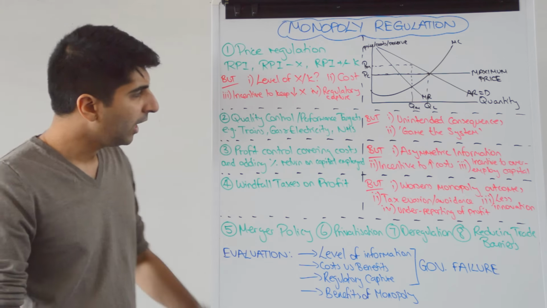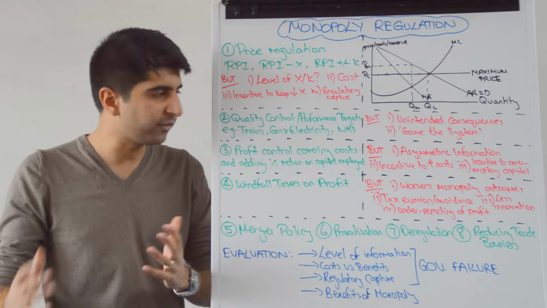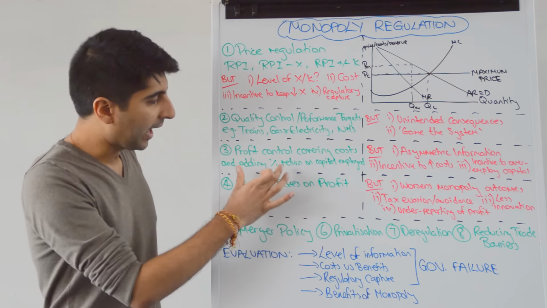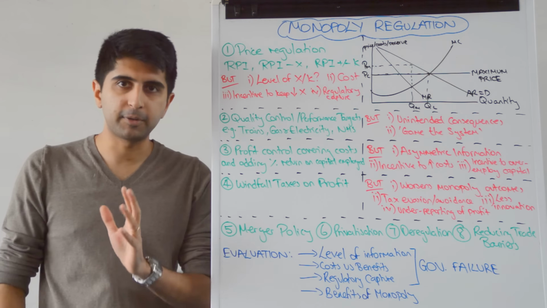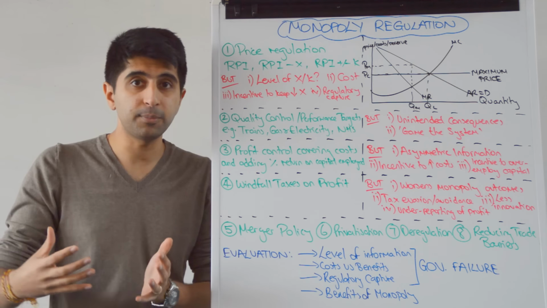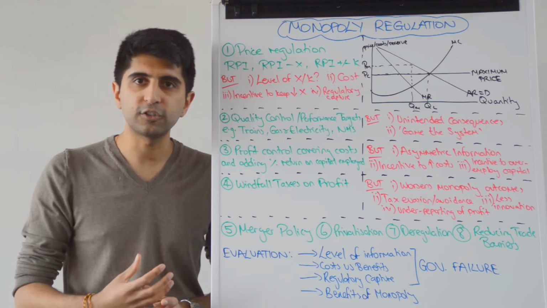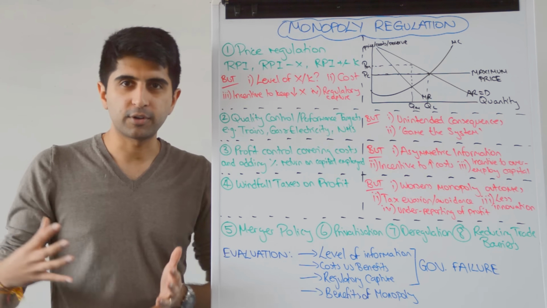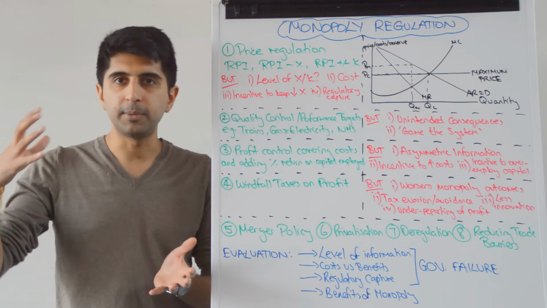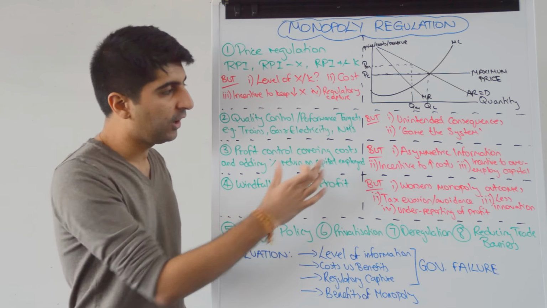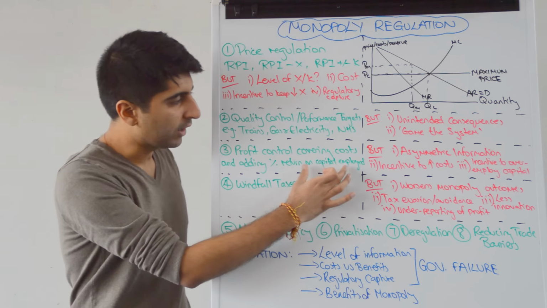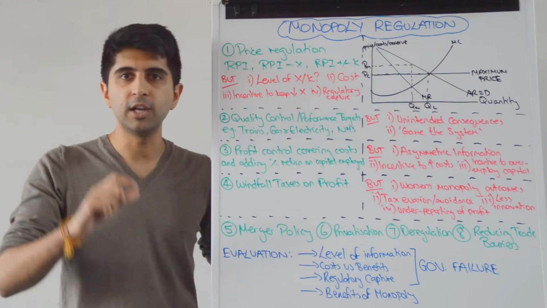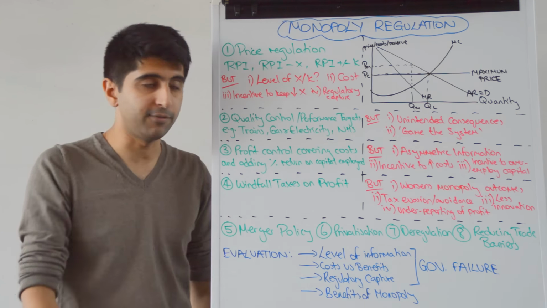Another kind of regulation could be profit control or profit regulation, using the equation whereby costs are going to be covered, but also adding a percentage rate of return on capital employed. We know that capital employed, our investment, is a risky thing to do. It's very high cost, but the idea is that, okay, there is a cost in the short term, but long term, through higher productivity and greater production, there is going to be greater profit as a result of this investment in capital. So regulatory authorities might say, right, if you employ capital, we'll give you a rate of return on capital to reflect the greater profits that this machine is going to give you in the future.